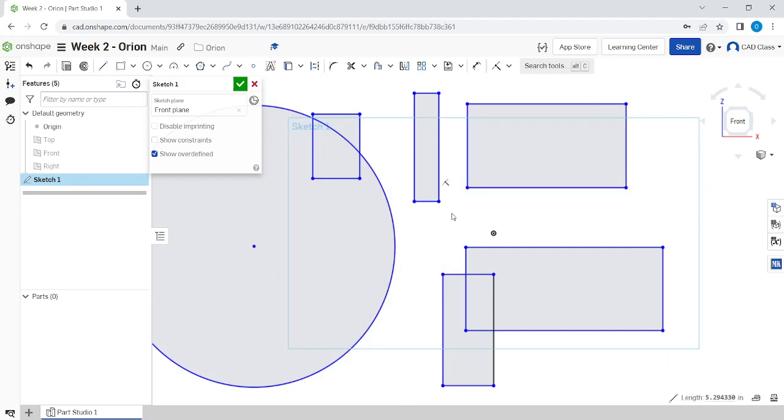When I'm moving to the right like this and the box is blue, it will select only things that are completely inside the box. So you can see I'm overlapping these 2 vertical lines here that are part of the rectangle, but this bottom one is completely contained within the box, and so it selects the bottom line.